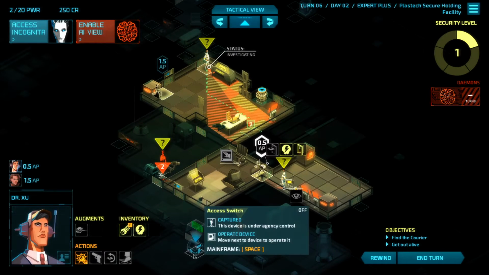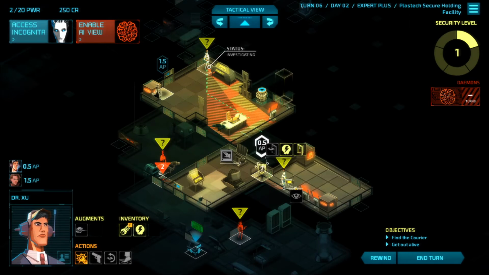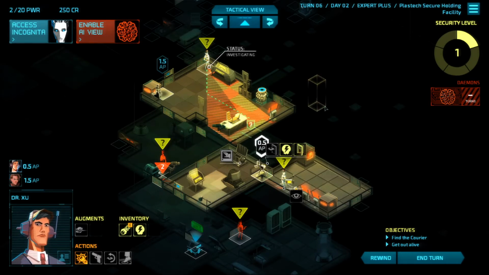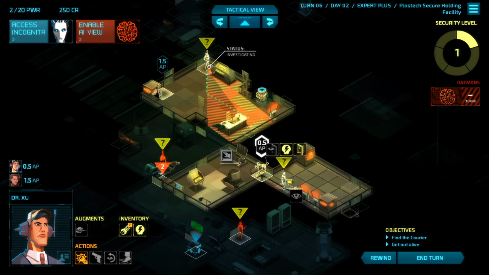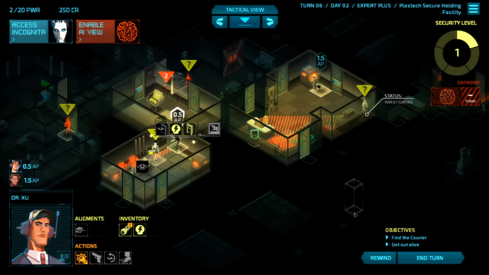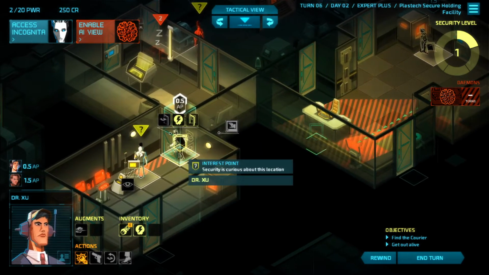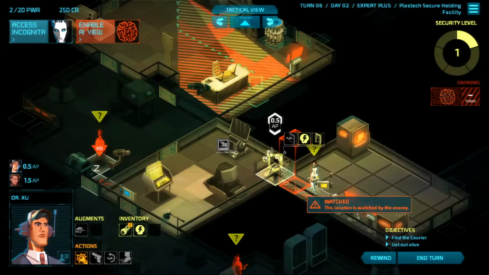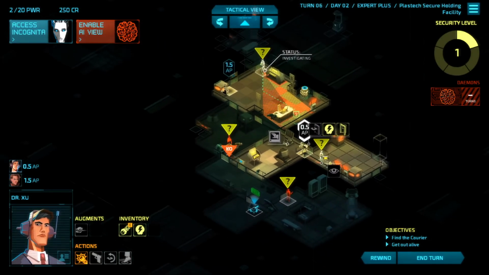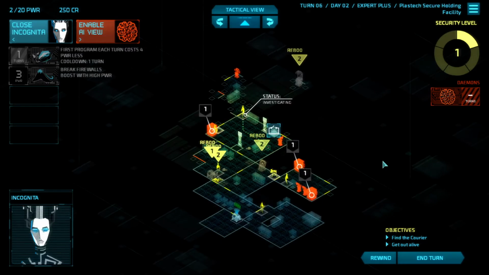I don't think it's very realistic that we're going to get to do the access switch. Not because of power, but just because we're going to be in a hurry to get the hell out of here. Door's closed, right? Yes, I guess we can tell because this square is not noticed. So, good. We'll ambush him when he opens it.